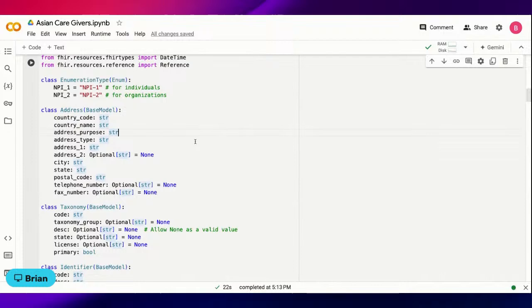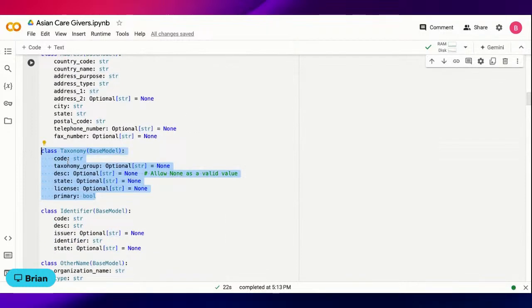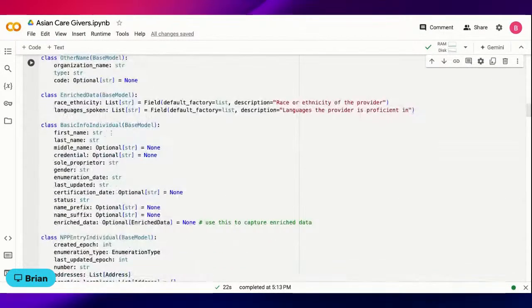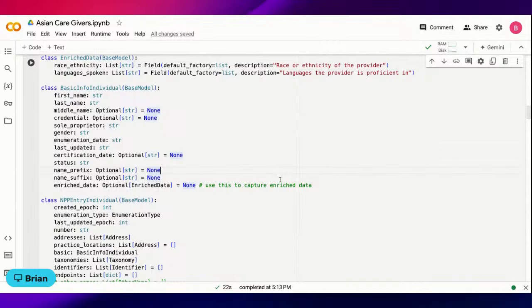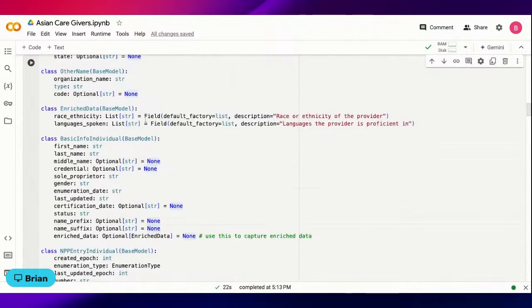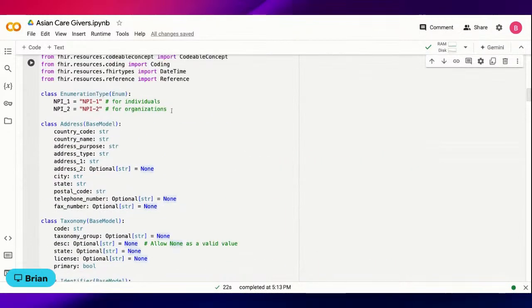There's address to store all the addresses, taxonomy, identifiers, other names. And then these are enriched fields that we'll try to predict. And this is because when you get information from the API, they're a little finicky. If you don't specify whether you want individuals versus organizations, it'll return both.